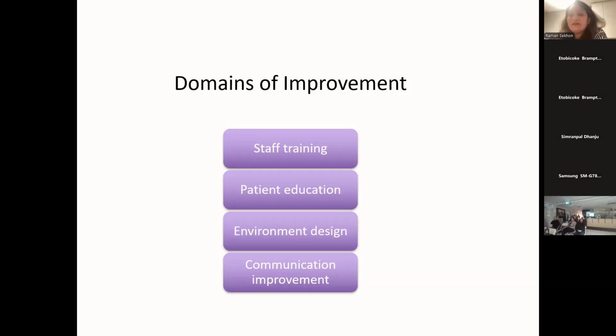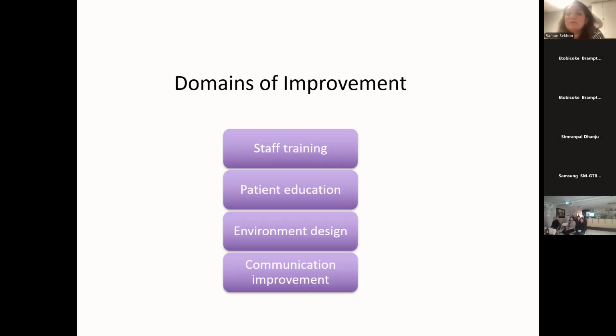Small chairs, books, or artwork should be installed for the kids in the sleep lab to provide a friendly environment. Last is communication, which is very successful in sleep study. Empathetic communication should be implemented amongst the staff members. Staff should be polite, especially when dealing with the kids, and there should be access to a child life specialist in the sleep lab.